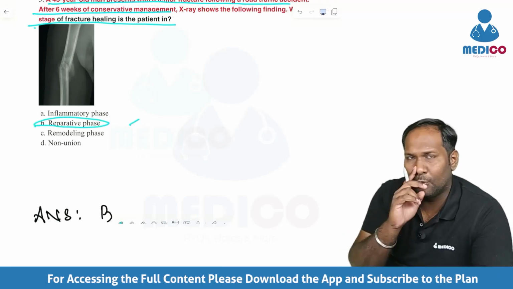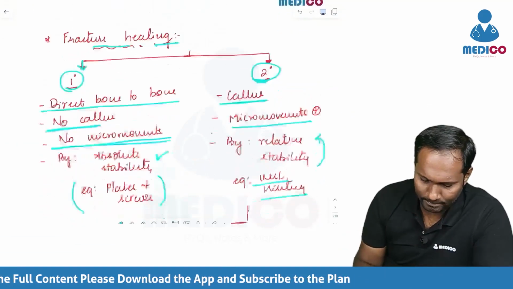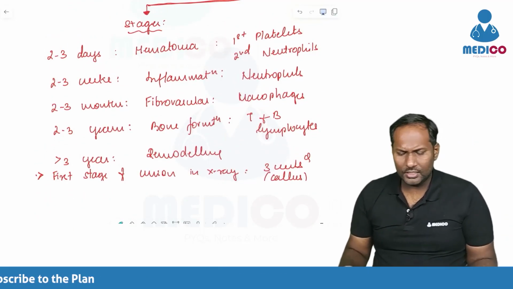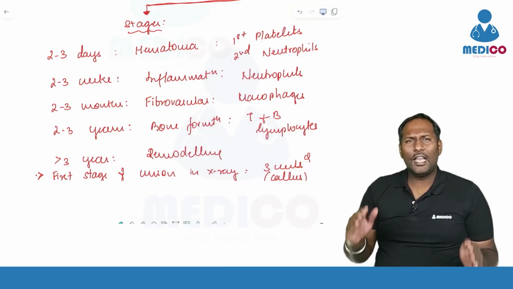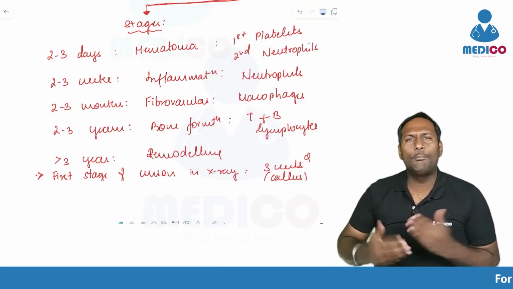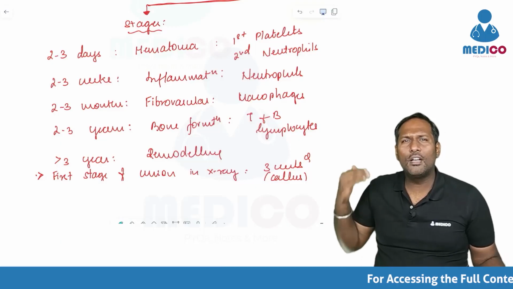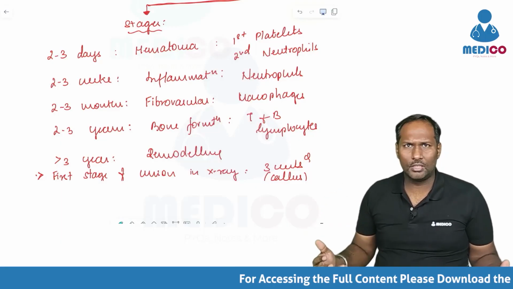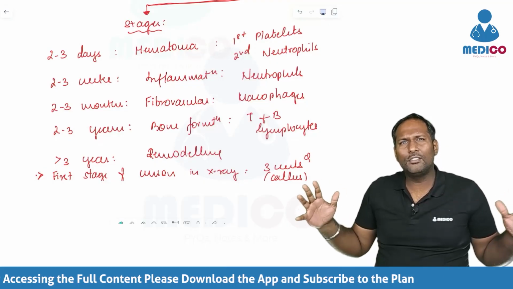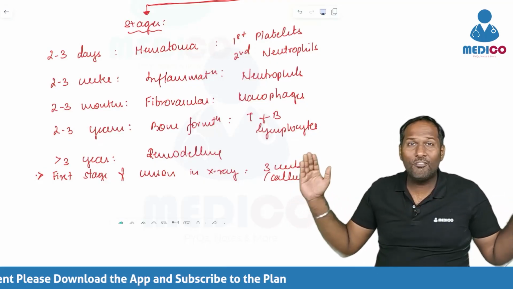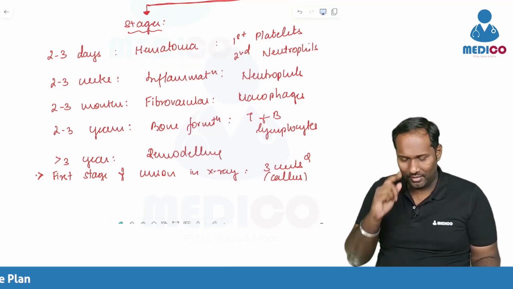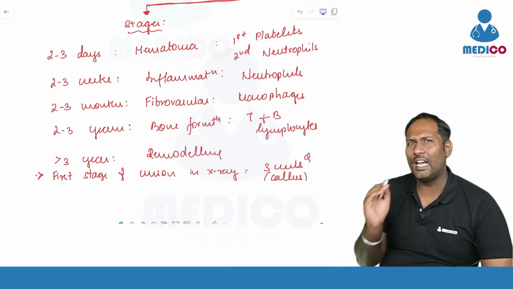Now let us discuss a few points regarding fracture healing. Okay, see guys, here I want you guys to understand that just like any other tissues in the body, the bone also has the potential to repair itself. Okay, the body continuously tries to repair all the organs. Similarly, the bone also is able to repair. But the reparative phase or the healing phase of the bone takes place over a wide duration of time. And based on that, they ask you a lot of questions. All right, so just stay with me. I've tried to simplify it as much as possible.